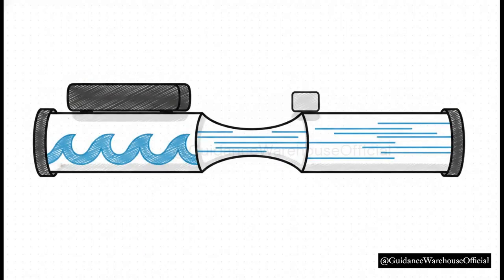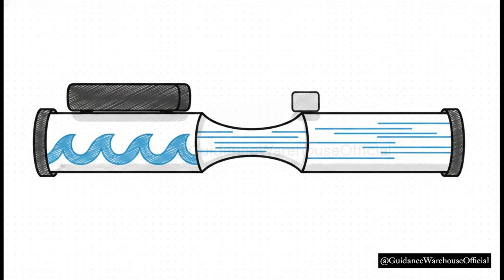To understand why this happens, we have to look at the work-energy theorem. When a fluid flows into a narrower channel, its speed increases. That means its kinetic energy is also increasing. But where does that extra energy come from? Well, it comes from the net work done on the fluid by a pressure difference. As a result, the pressure absolutely must drop in a rapidly moving fluid in order to conserve energy.